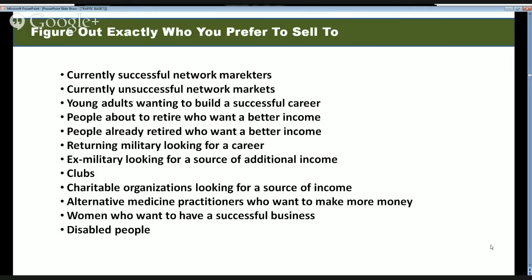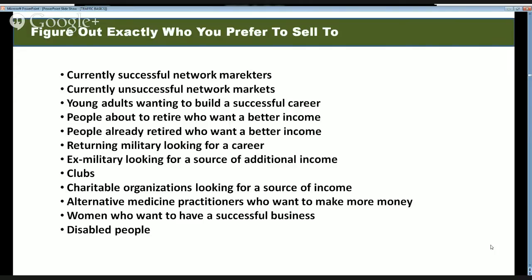Now, they might want to raise it to the next level. You could talk about that. People who are basically successful will want to raise it to the next level. Maybe they make enough to pay their house payment, but they want to make enough to really be wealthy. That's a possible target market. Why not? A bigger market is currently unsuccessful network marketers.